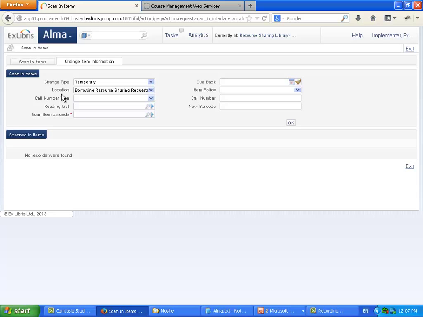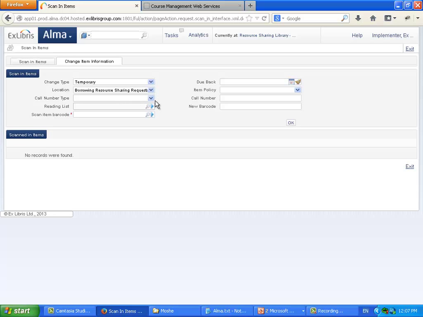I'm going to be selecting the proper location, the reserved area. I'm going to be putting in the due back date that I know these items or the end date of this course is relevant for, and that's the neat part here, I can put the reading list here as a change attribute.